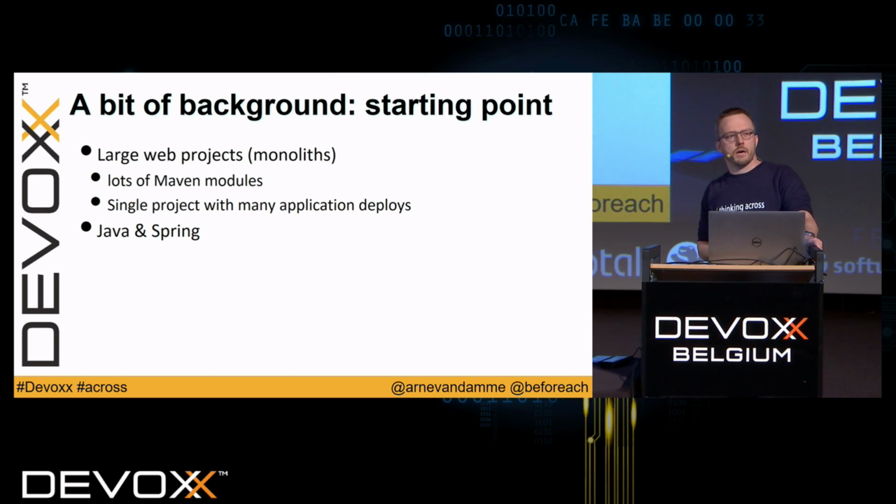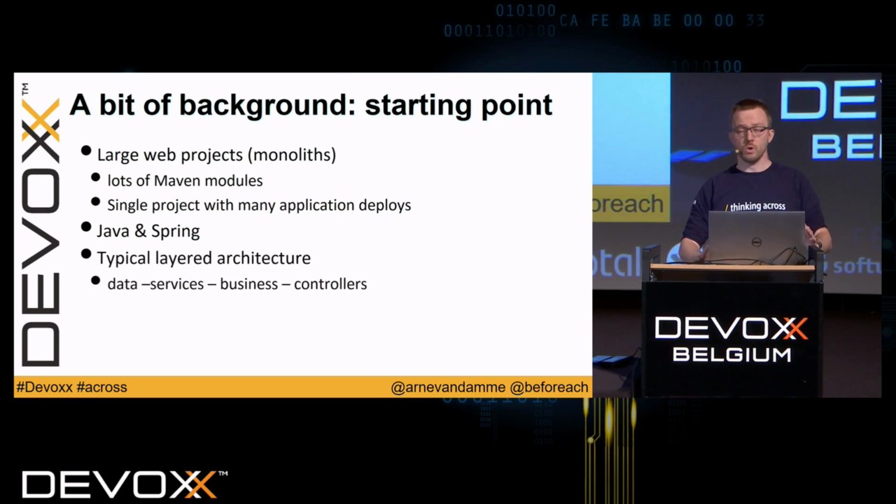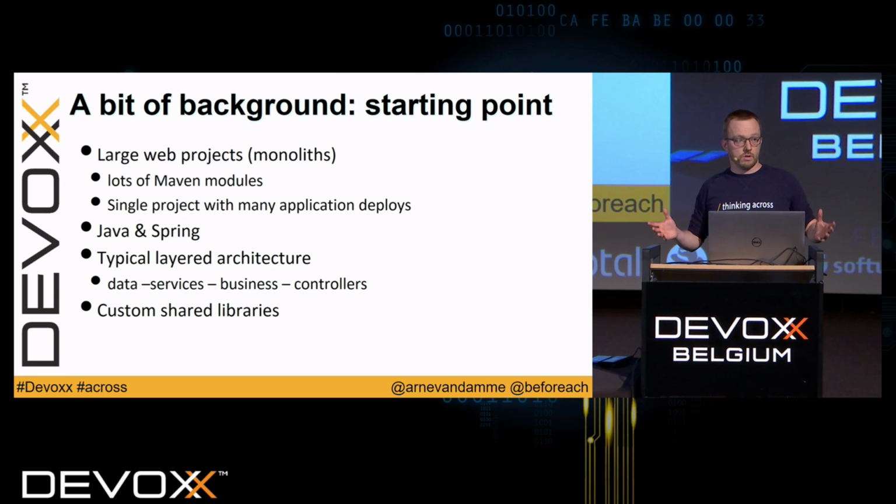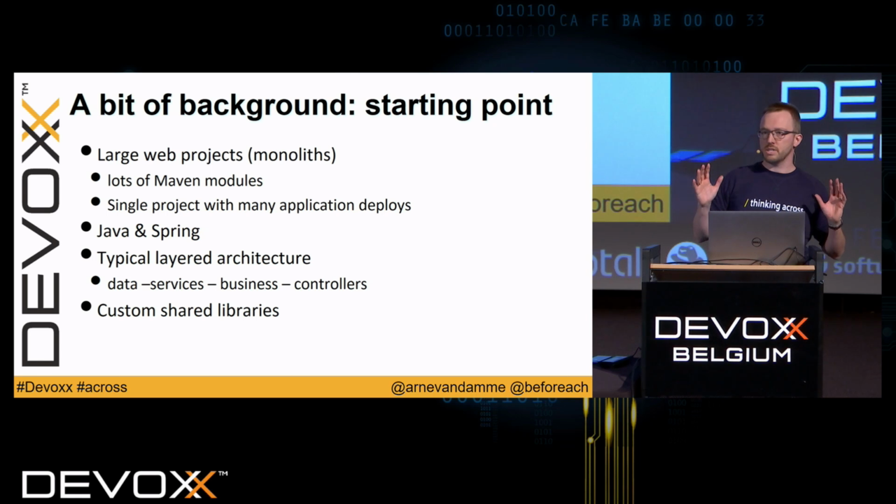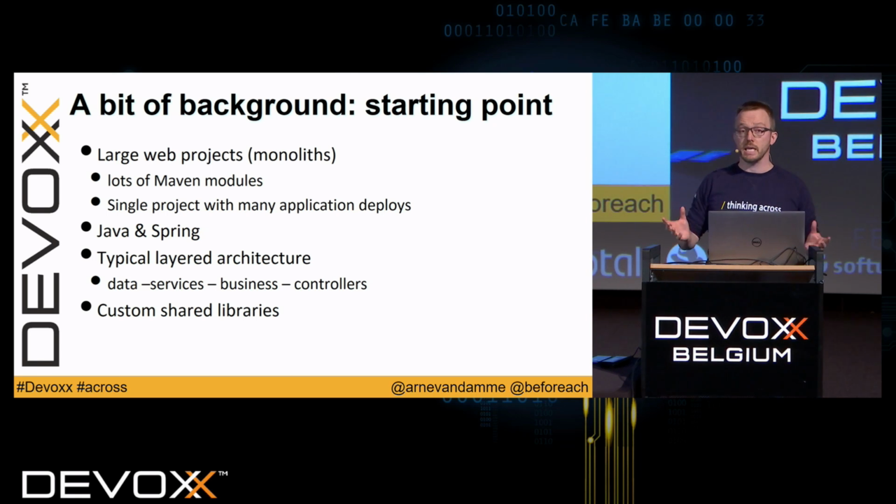So we had these large projects, and we're really a big fan of Spring, the entire Spring ecosystem. They were built 100% on Java and Spring, with your very traditional layered architecture, a data layer, a service layer, business layer, controllers, very, very classic. Of course, when you have larger projects and you have several of those, you start looking at sharing some code, right? So we've been using in-house shared libraries for many years, which we deploy to an artifact repository and reuse. We've all been doing that.